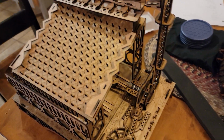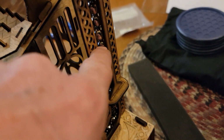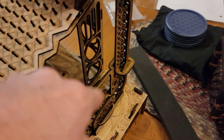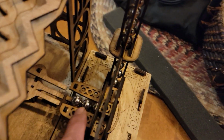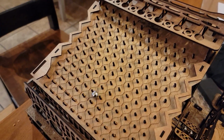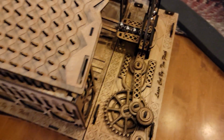And as you can see, there's a tower of ball bearings here, half-inch ball bearings that go all the way up. And you need that many just to make the pile. And this is your feed. So it comes down the raceway here like that. And it goes around and then down into there. And then you do the hand crank.